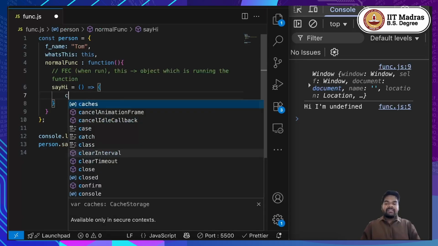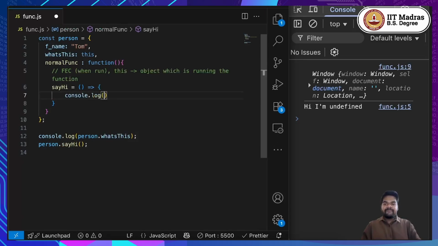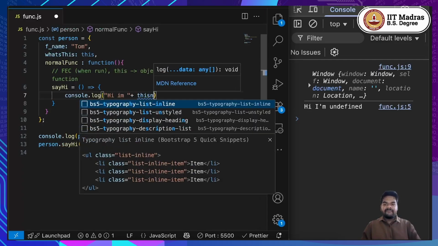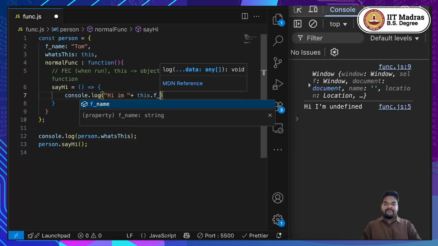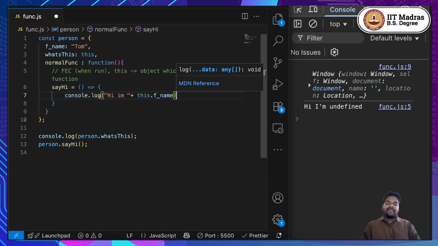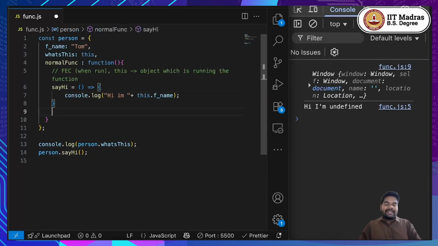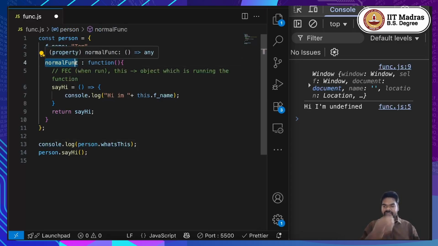And in here I will console.log this dot first name, and then return this function. So whenever we are calling this function, I will get a function in return. I will call this function after getting it returned.